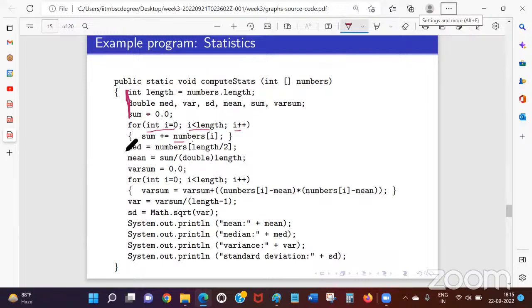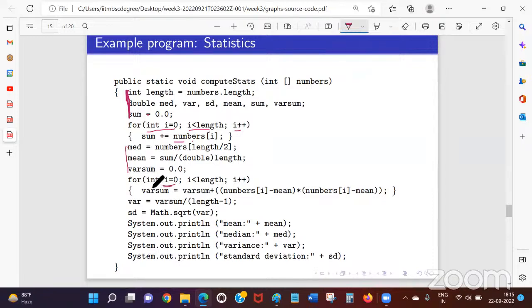Next, I again have basic blocks and also an initialization. It may be two nodes, the basic block up to this and the initialization. Or I can also assume that this i equal to 0 is part of a basic block. These three along with i equal to 0 are consecutive statements without any branching.